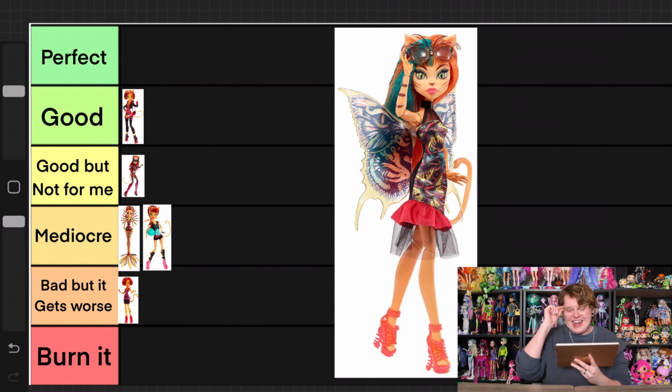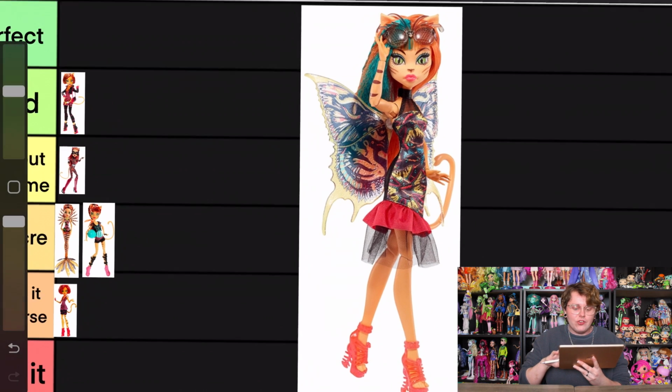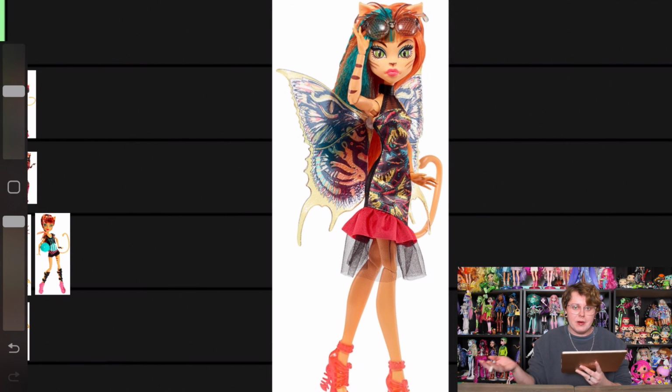Oh my gosh, okay. Garden Ghouls. This one is so hard for me. Just like with mermaids, I really like fairies. I'm very biased towards fairies. And I didn't notice until I was prepping for this video that her wings are printed with a tiger's face. I think that is so awesome. I love that so much. It's such a cool idea. The wings look really, really cool.